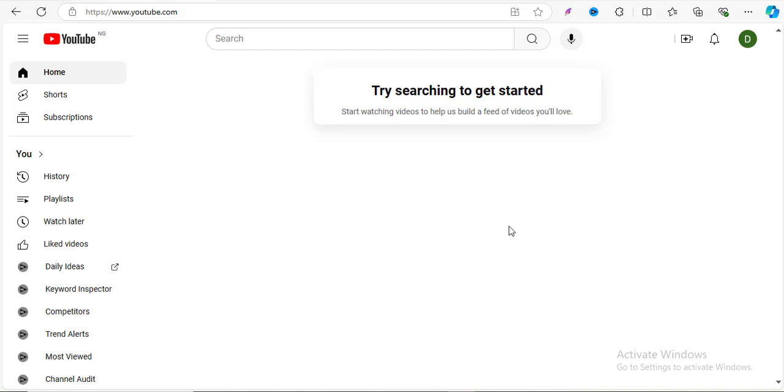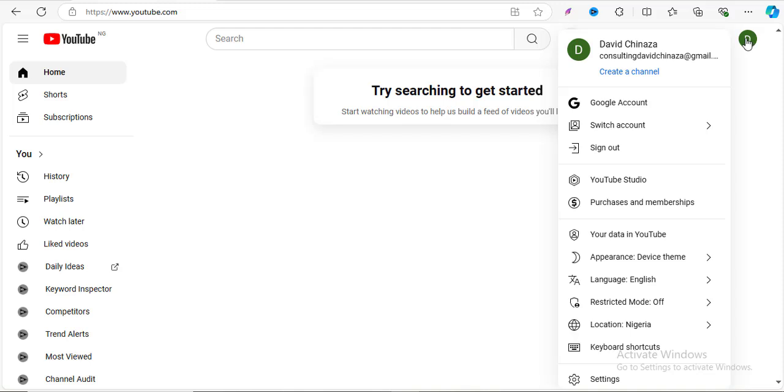First thing you need to do is to get a Gmail. Once you get a Gmail, then after creating your Gmail, you come to youtube.com. When you come to youtube.com, you're going to see that everything is blank because it's a fresh email and you have not even used it to watch any video on YouTube. So you click on this icon here.